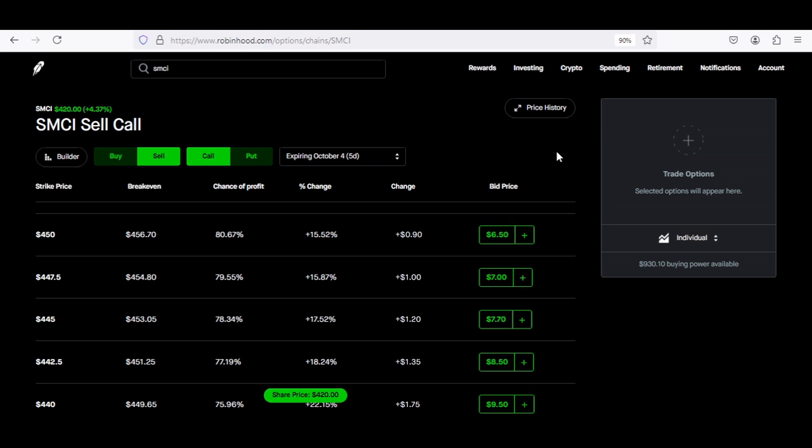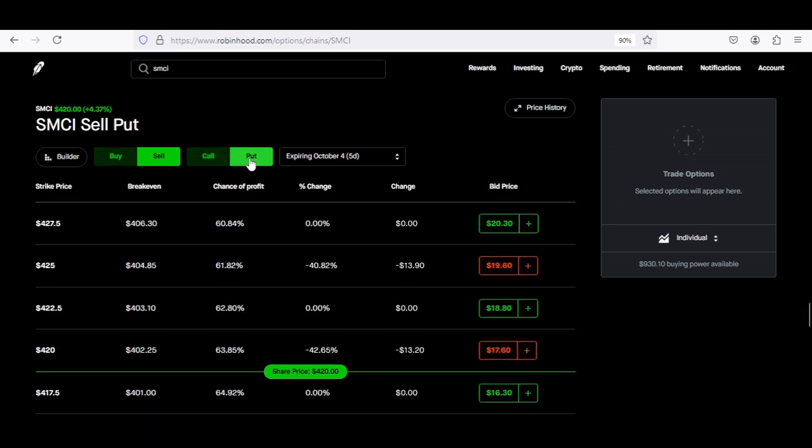Now, based on the analysis that we just went through, there are investors who are going to take this information a different way. Some people are going to think that this stock still has ways to go, and they are correct as well. If they think SMCI still has ways to go down, then all they do is simply change their strategy. I think this is going to be going down some more, so what I'm going to try to do is get it at a cheaper price while still making money. So I would switch my strategy over to a cash secured put strategy.